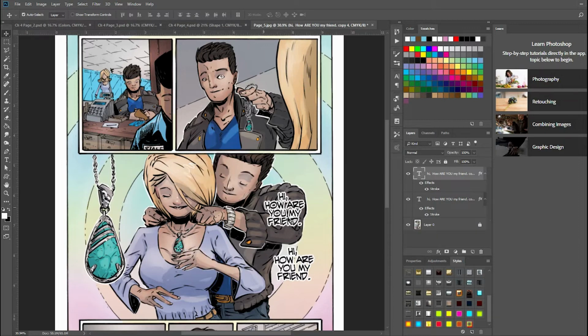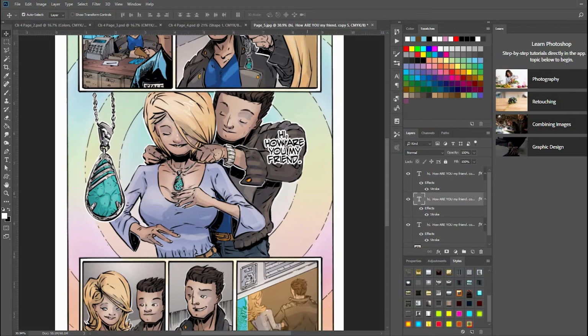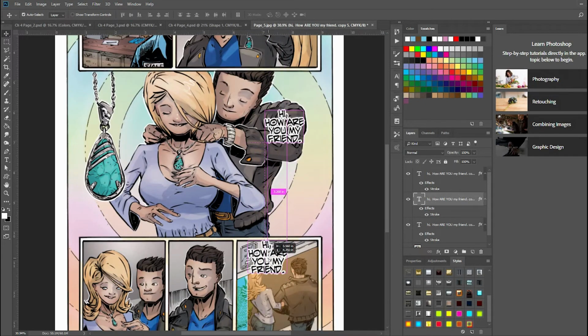Another way to do that, which you might use sometimes, is you get this text on the layer section, and then you drag it on top of this create new layer, like so. That way you duplicate it as well, but I don't really do it that way. So I'm just showing you different options. All right, so that's how you duplicate text. And we're just going to duplicate it a few times here.